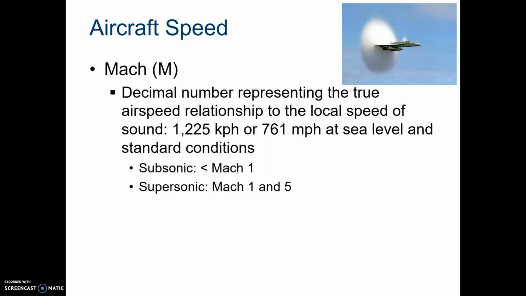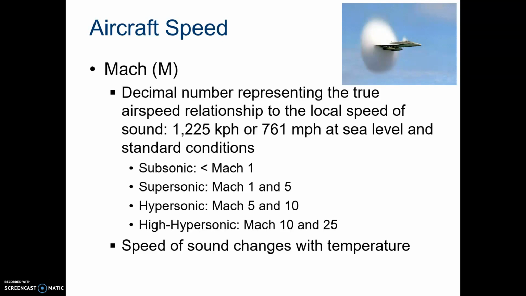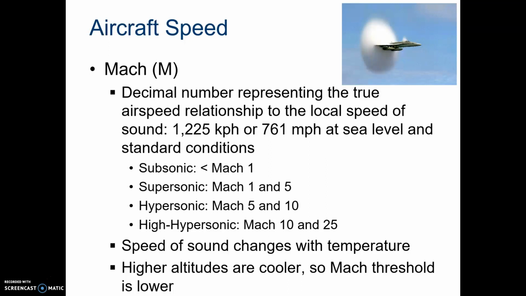Supersonic, Mach 1 to Mach 5. And then you have hypersonic between Mach 5 and Mach 10. You have high hypersonic, which is between Mach 10 and 25. And then, of course, the speed of sound changes with temperature, which is also tied to pressure and altitude, all those things. So it does change. Higher altitudes are cooler, so the Mach threshold is lower. So you actually can break the speed of sound at a higher altitude because it lowers the threshold.